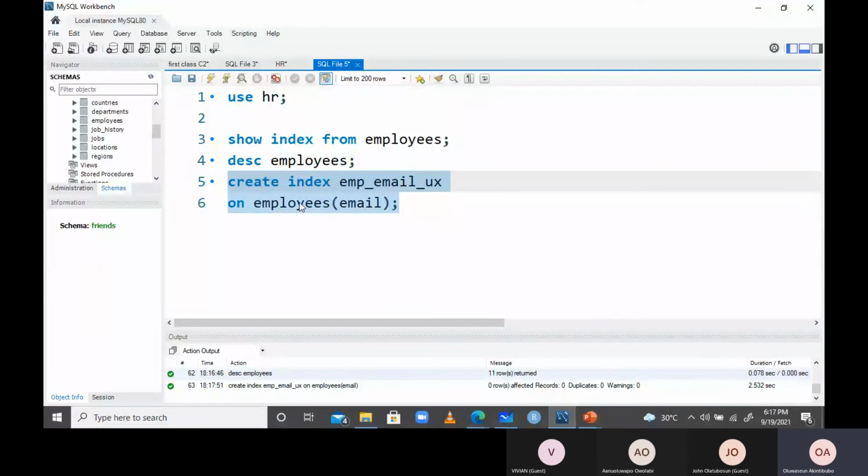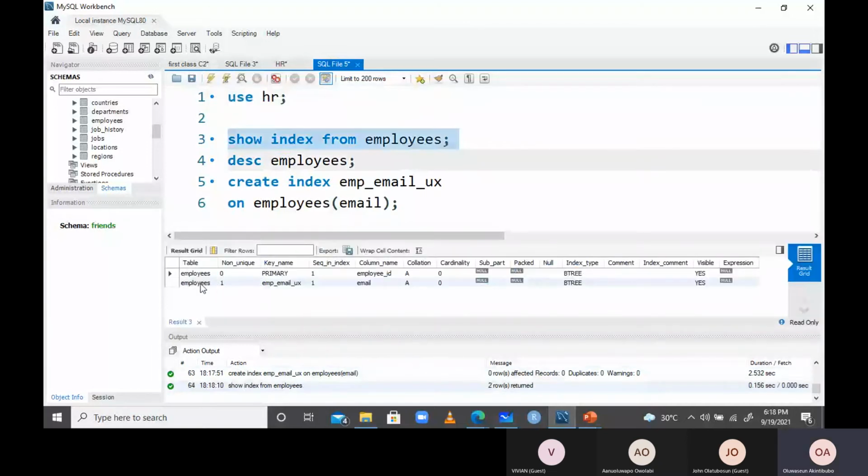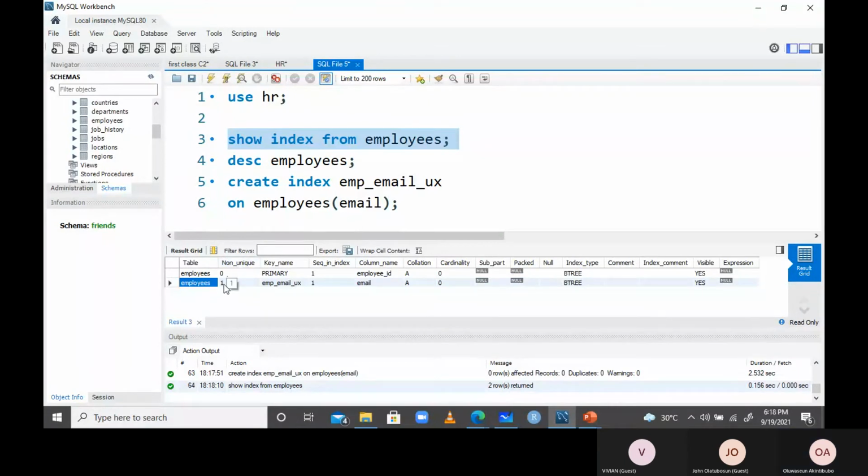Now this is an explicit way of creating an index, right? So if I come to show index from employees, remember that what we had there before was 1. If I run this now, can you see the index that we created? Is it a unique index? It says no, because that's why it says 1. 1 there means no. It is only the primary key that is a unique index. This one is non-unique, which means that it is not a clustered index. It's a non-clustered index. This one is a clustered index. This is not a clustered index.